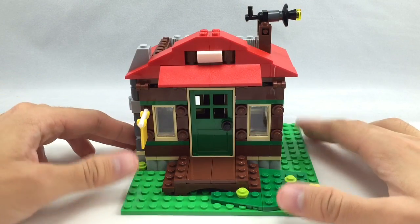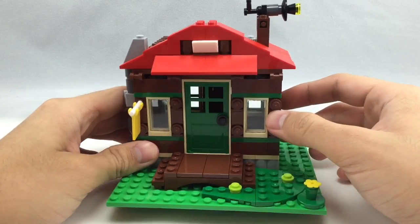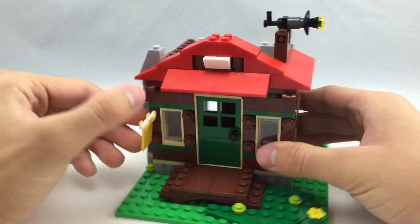Alright, so here is the first build we'll take a look at, which is the Observatory type lodge. You got the front area right here. It has a flag and everything like that.